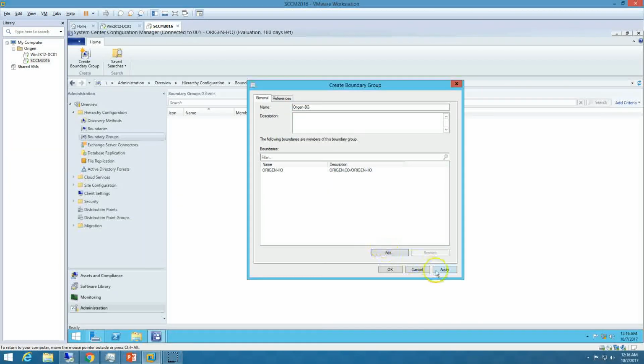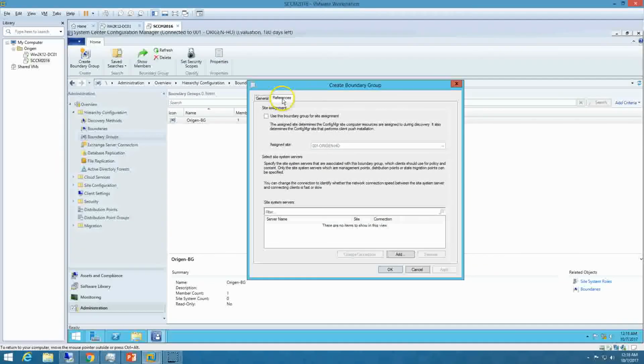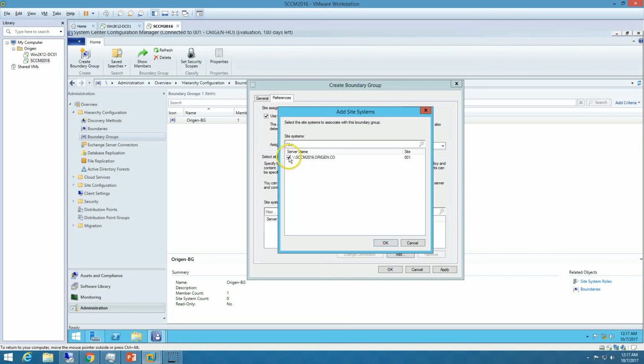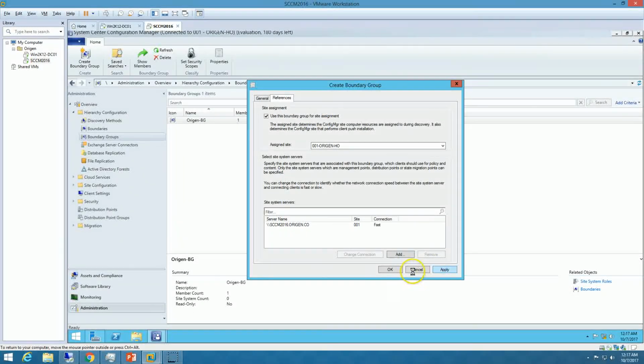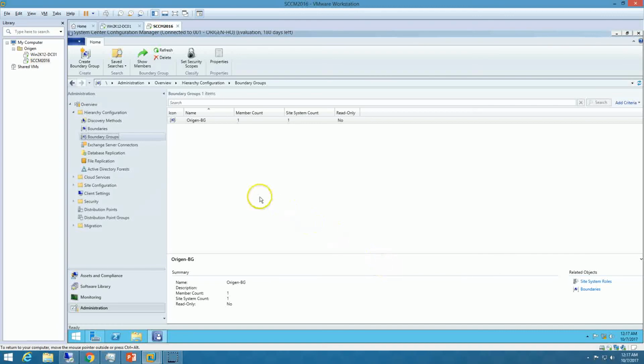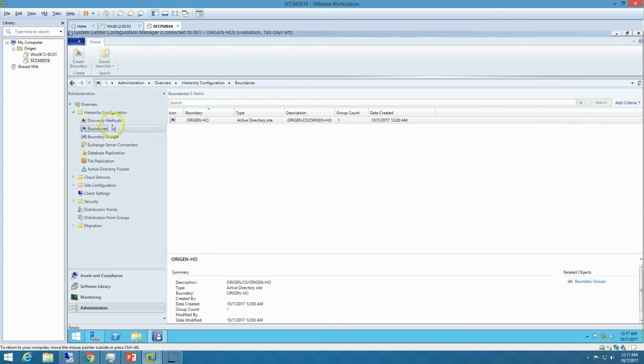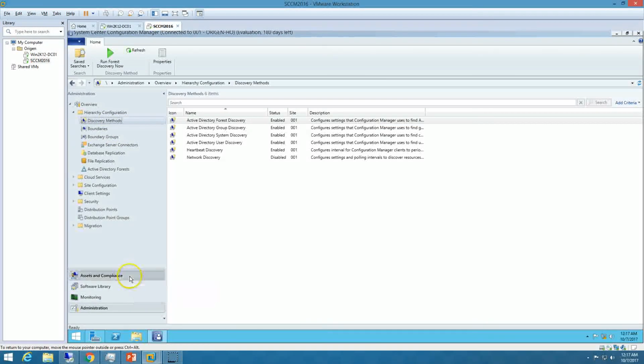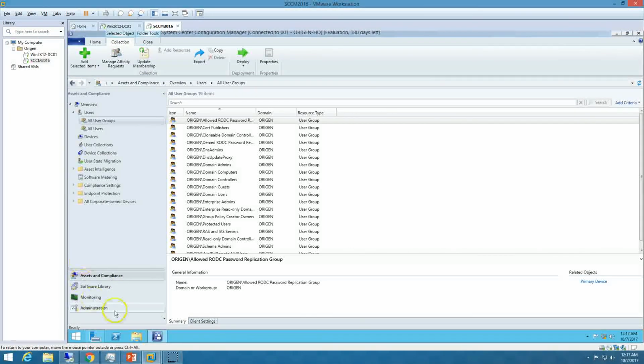And now you can see we also have the option to use this boundary group for site assignment. So I'm going to add this site, which is my SCCM server, assigned to site 001. So apply, and now we have a fully functional SCCM server with its boundary discovery and the users and the devices.